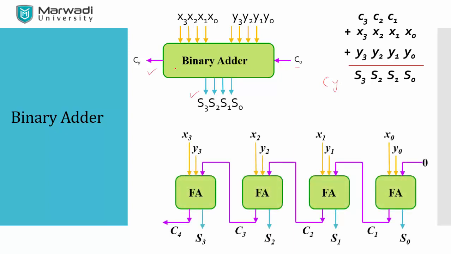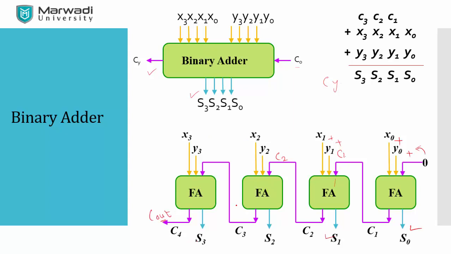Now here, how has the carry been forwarded? Look at this, we need to use the full adder. The reason is I have to use x0 plus y0 plus the input carry. What is the output? I'll get a sum. The carry will be forwarded to the next block. This is C1. That means you are doing the addition of x1, y1, c1, and finally you will get the answer as S1, and the carry again will be forwarded to the next block. The carry will be propagated to the last block, and finally I will get C4 as a carry out in this block.